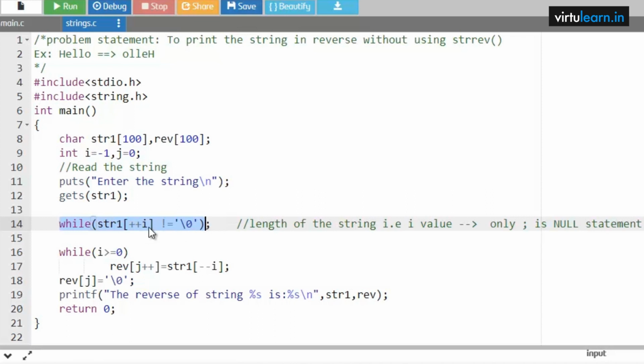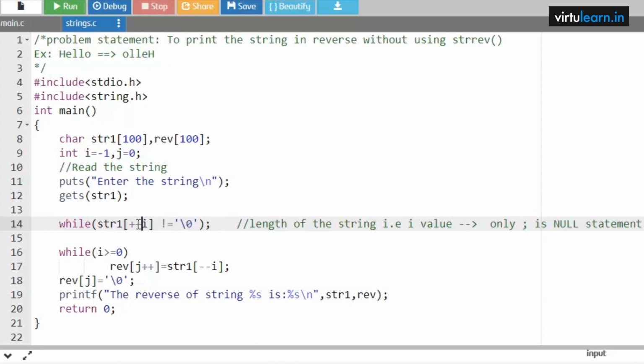And here I am incrementing ++i, which means in the given string I am checking whether it is equivalent to null or not. For example, if I give hello, h, that is str1 of ++i is nothing but 0, minus 1 plus 1 is 0. str1 of 0 is not equal to null. Is the condition true or false?